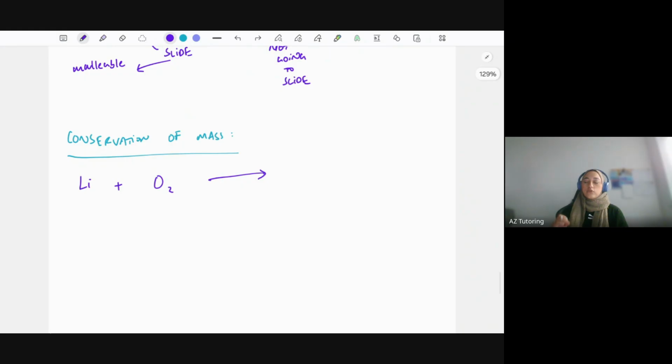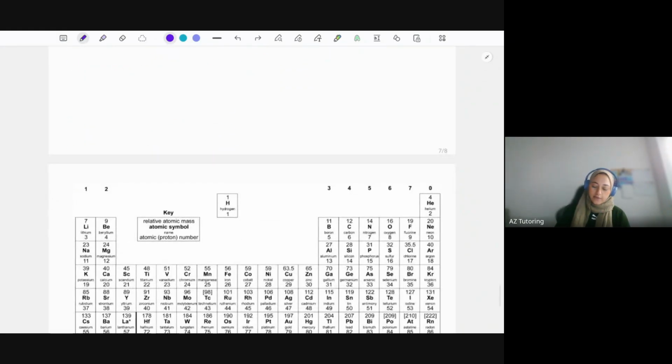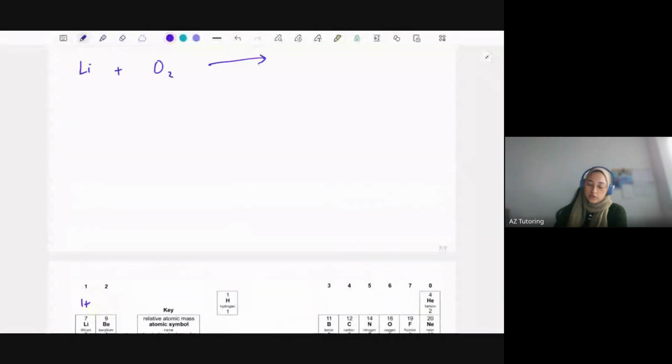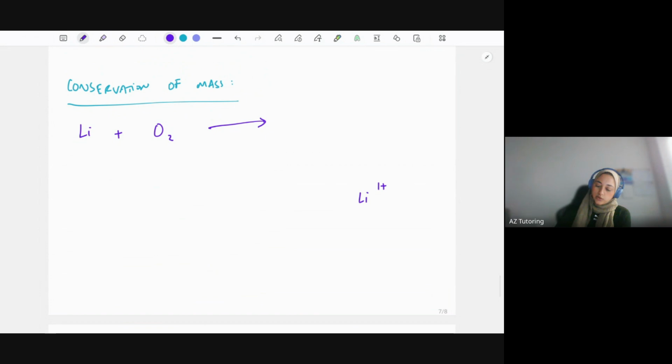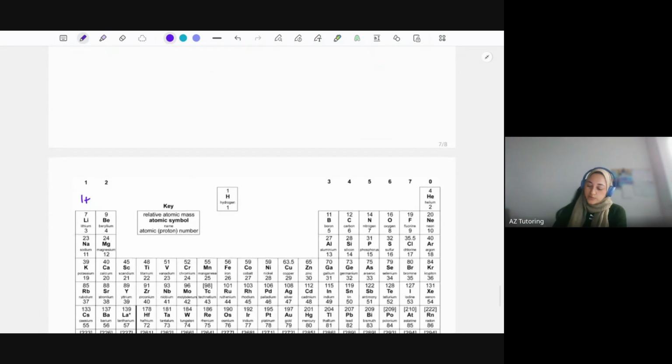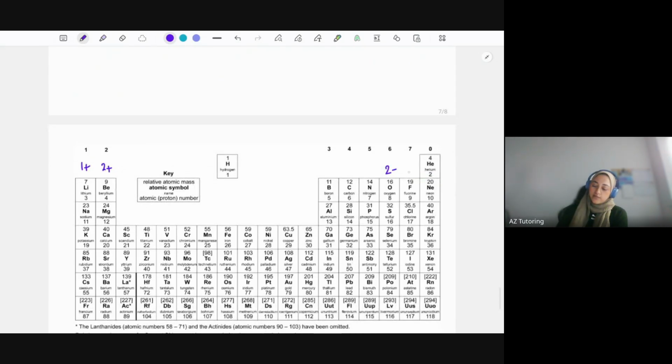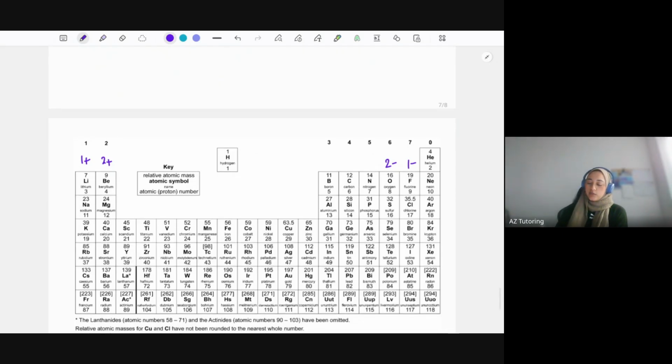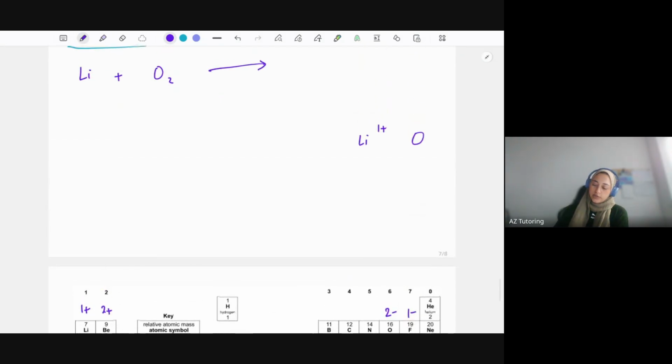So lithium is in group 1. So therefore, it has a 1 plus charge because everything in group 1 loses 1 electron. I'm going to put this here just to show you. Lithium has a 1 plus charge. Oxygen is in group 6. So it needs to gain 2 electrons. So everything in group 6 has a 2 minus charge. So you could do this along here. Everything in group 2 is a 2 plus charge because it needs to lose 2 electrons and it's metals. Everything in group 7 is a 1 minus charge. And remember, this is just with ionically bonded substances because they involve ions. So you could put that as well in the periodic table when you get into the exam as well. Okay, so oxygen is 2 minus.